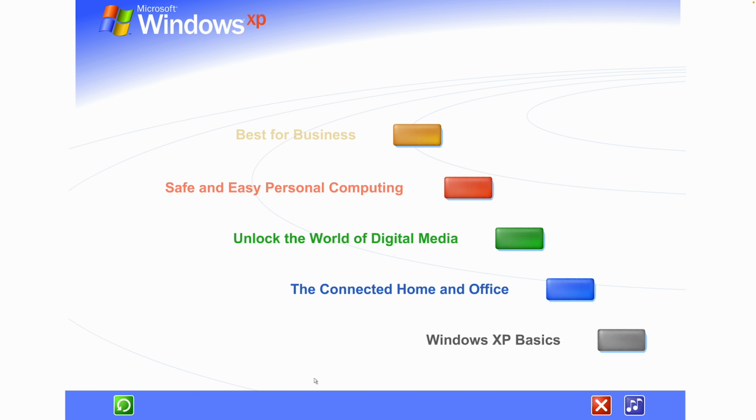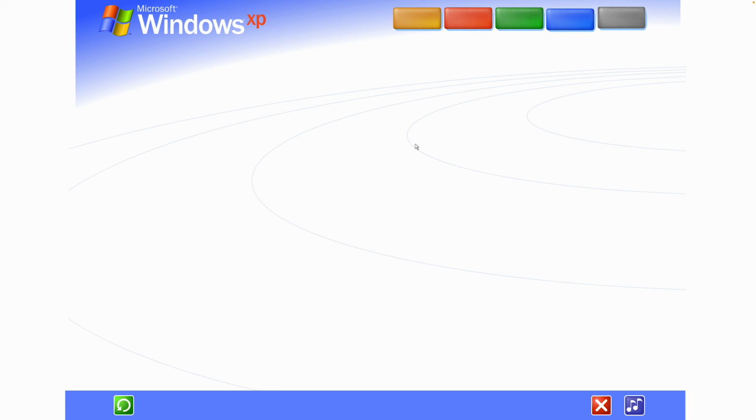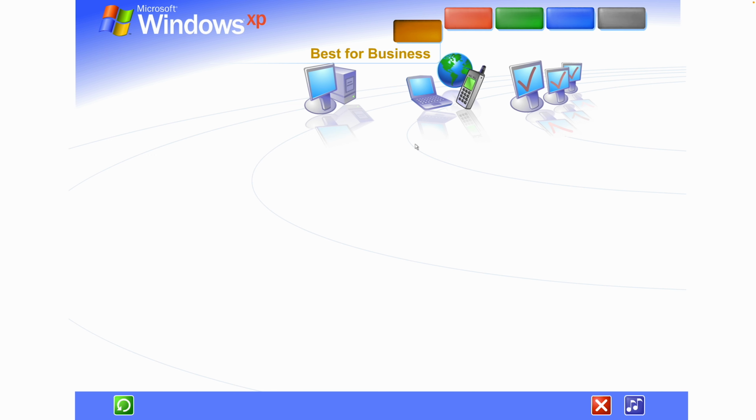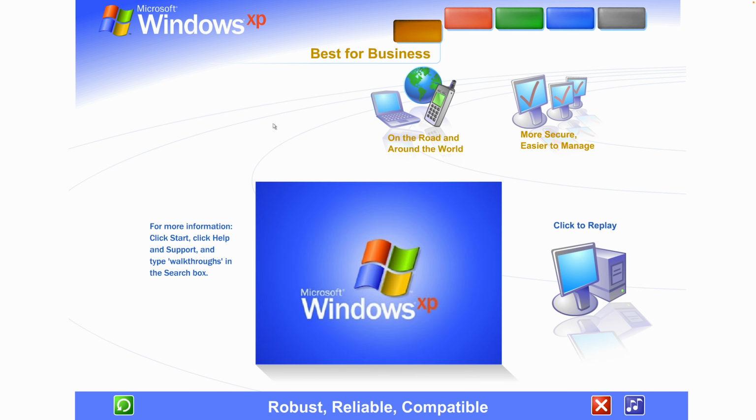To begin the tour, click any selection. With Windows XP, you get the proven dependability of Microsoft Windows 2000, enhanced for high-speed performance and even greater reliability. Robust, reliable, compatible.